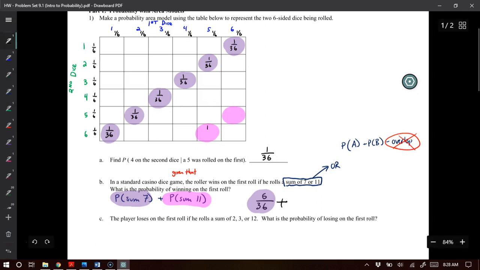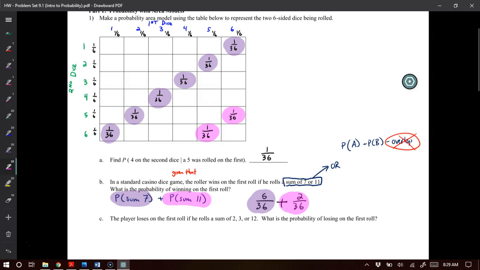Well, this one would be 1/6 times 1/6, and this would be 1/6 times 1/6. So there's 2 of them. There are no overlaps, and even visually you can see I didn't have any of the colors overlap. The purple is its own diagonal, the pink is its own diagonal. They don't overlap in any way. So I don't have this issue to worry about, as I said at the beginning.